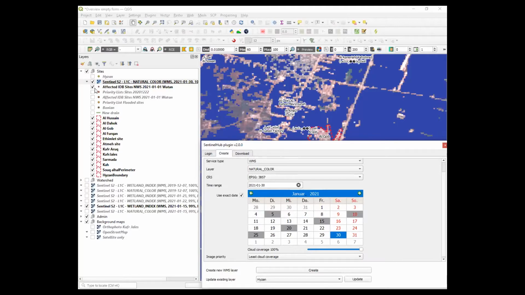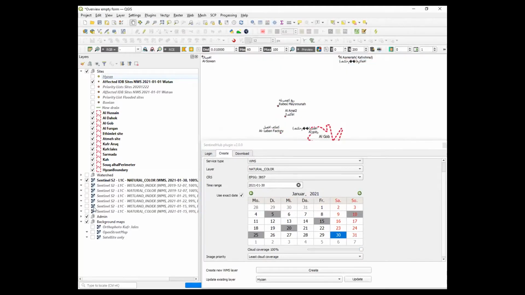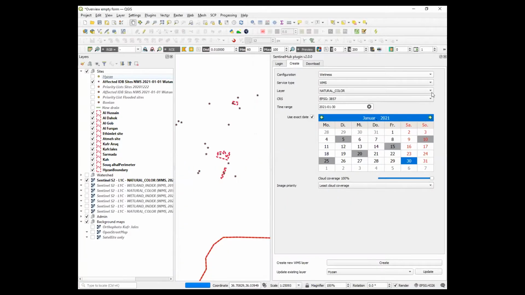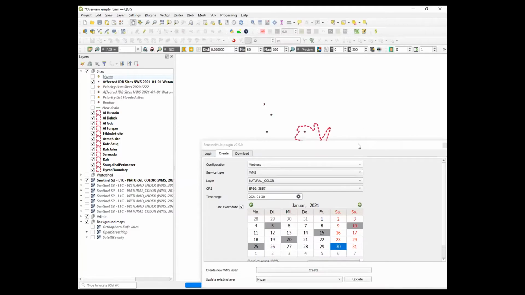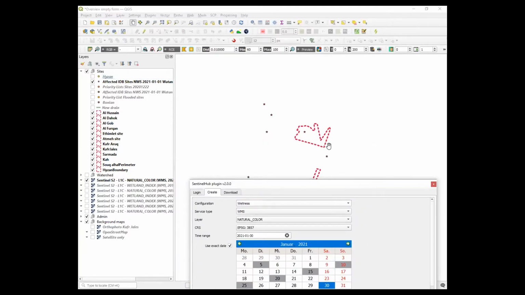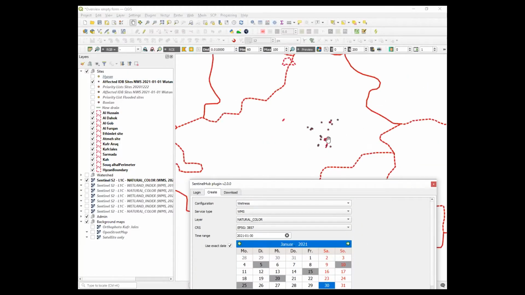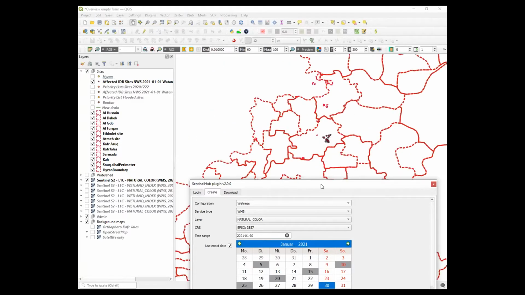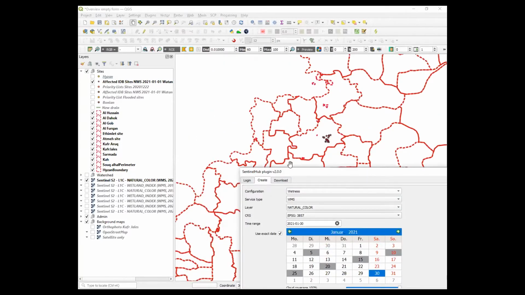Okay, it's here. Take away this one. And we wait a little bit. With one screen, it's always a bit complicated. And we see we have a big problem. It was such bad weather that everywhere it was cloud.